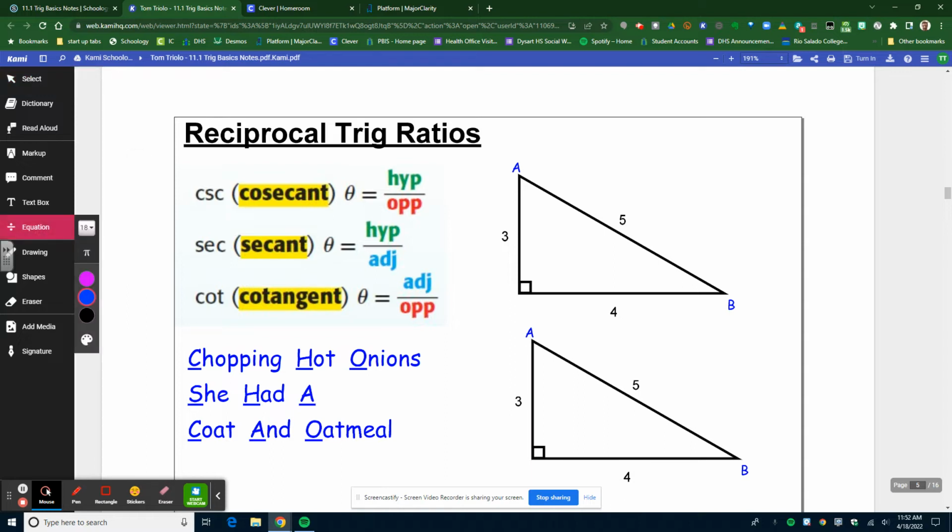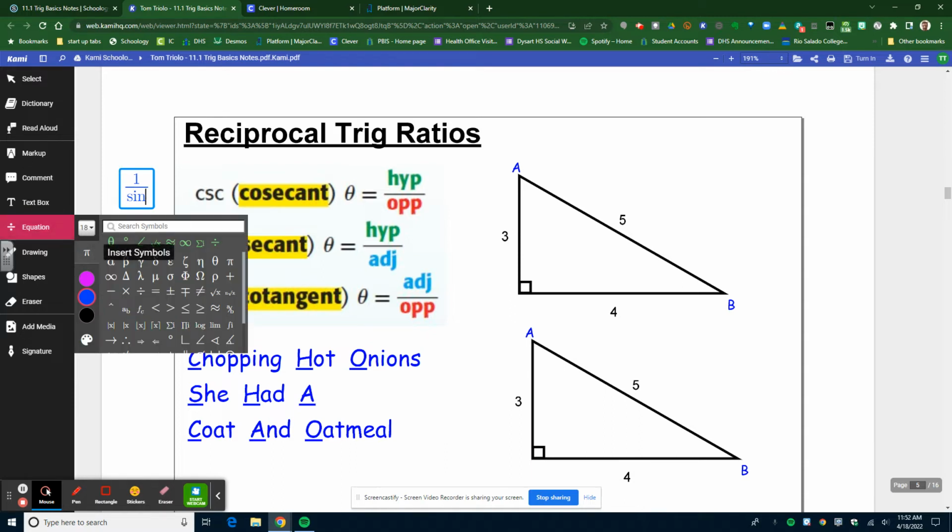But we're going to write it also as a reciprocal. So in the white space to the left, write 1 divided by sine. Notice it's theta, so go to the pi symbol. Towards the end of that first row is theta. And you're going to write a little equal to sine. So 1 over sine theta is equal to cosecant. I'm just going to line this up a little bit better. So that's the reciprocal function of sine, it's cosecant.